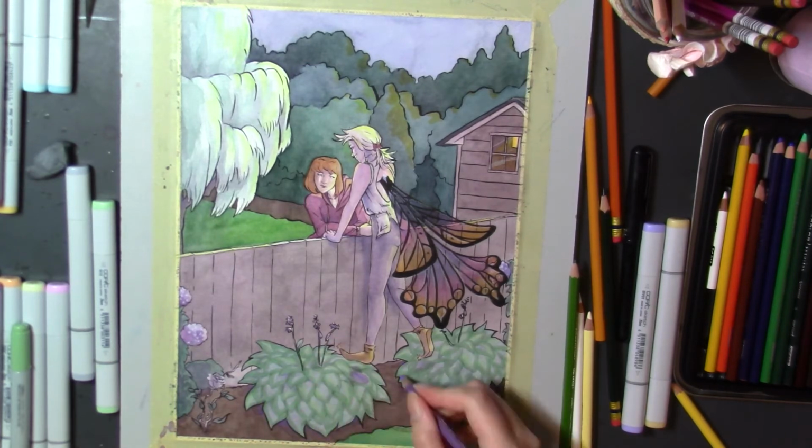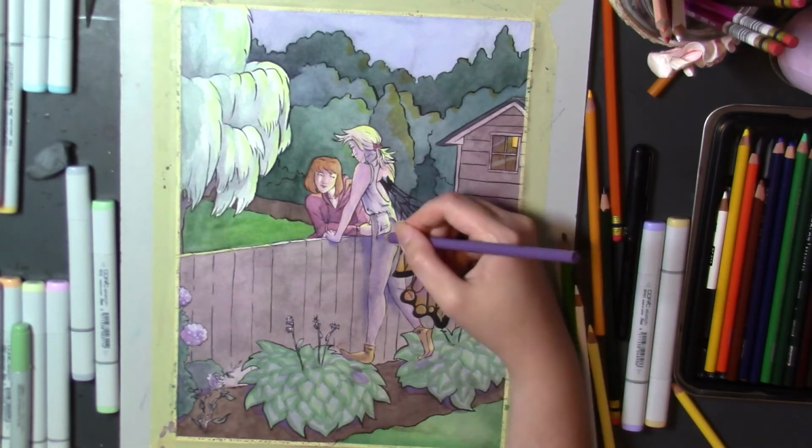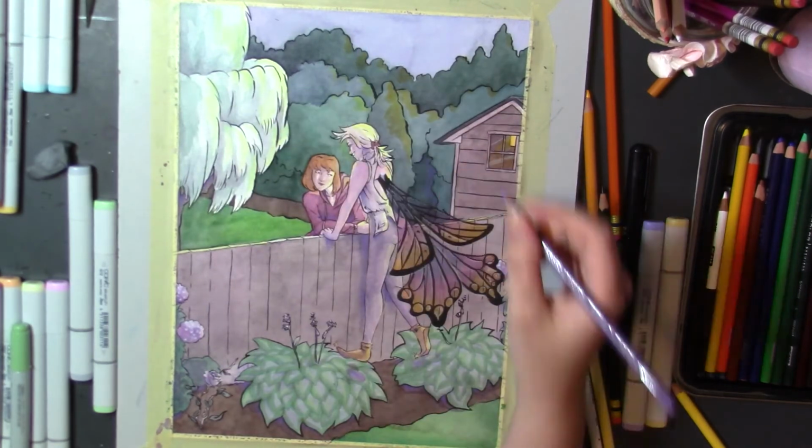For the last stage of my mixed media process, I like to use colored pencils, gel pens, and ink. This is where I add in any glowy effects, highlights, and color correct any areas that may have drifted a bit from my original plan.